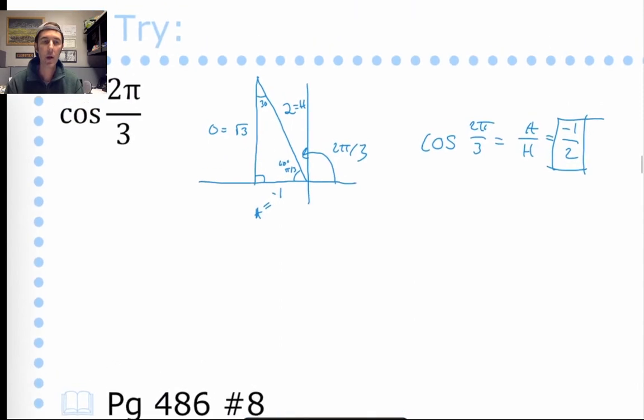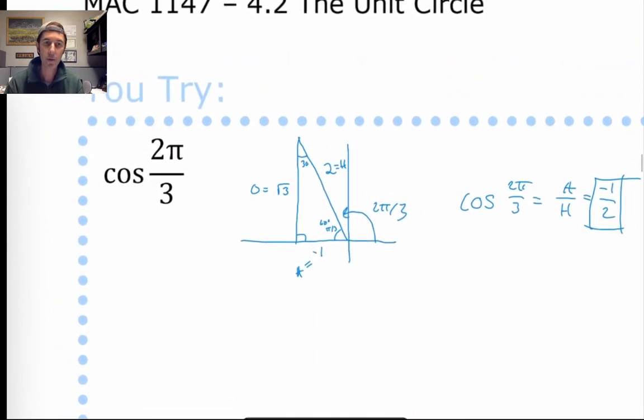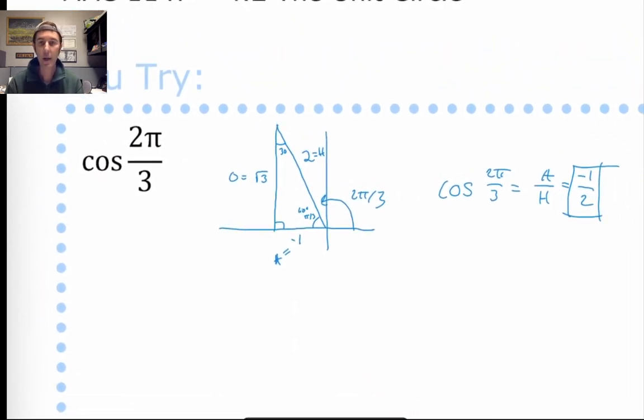I went through those quickly. You should go back, redo those, go to the original problem, pause it, try to do it yourself, then watch me work through it with all of the explanation and stuff. Find as many examples of this as you can. Just start doing these until they're easy. Okay, that's where you need to be.